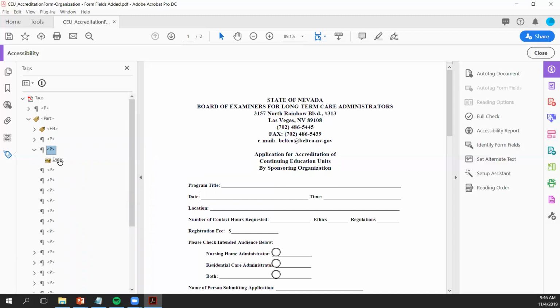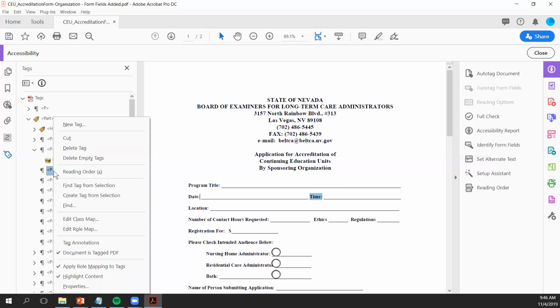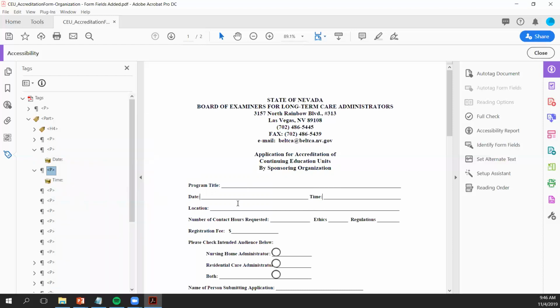We would repeat this process for the remaining items that we need to nest under paragraph tags. I'm selecting the next paragraph tag, selecting the visible text time, right-clicking, choosing create tag from selection. I'm just going to continue to kind of progress through these. The next one is location.